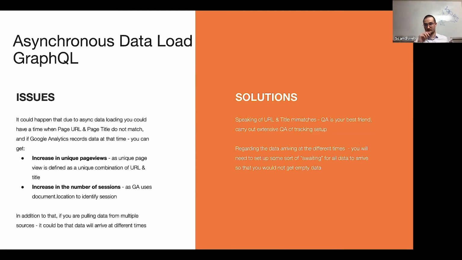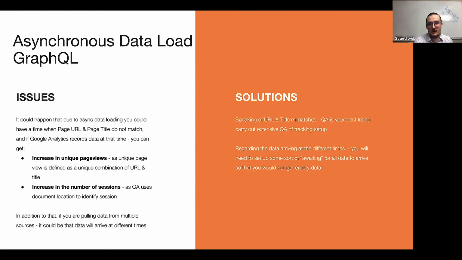So some of the issues come from GraphQL. As I mentioned previously, when you are requesting data from different data sources, those can arrive at different times. The issue that we've seen with GraphQL, first of all, was a sort of URL and page title flickering.